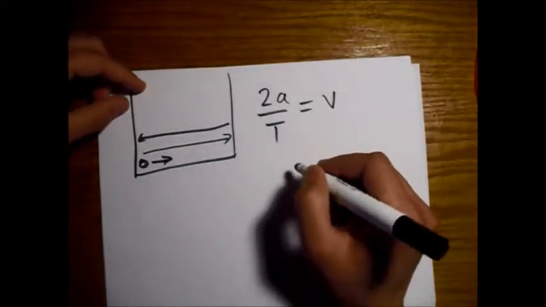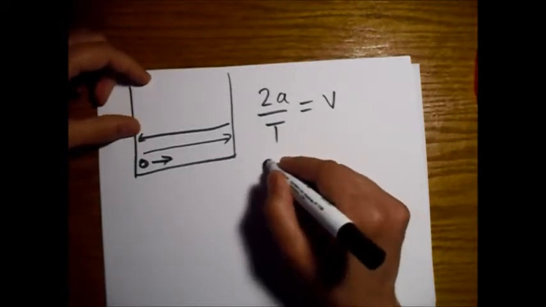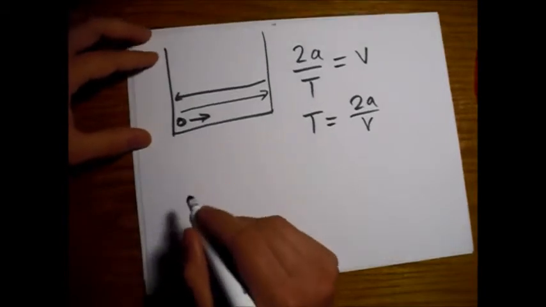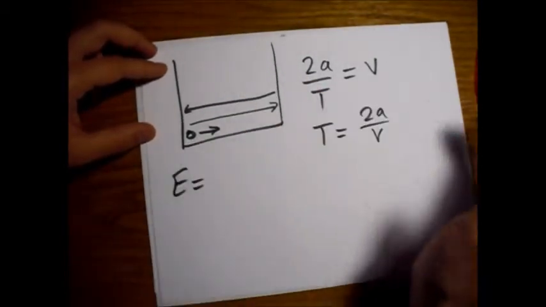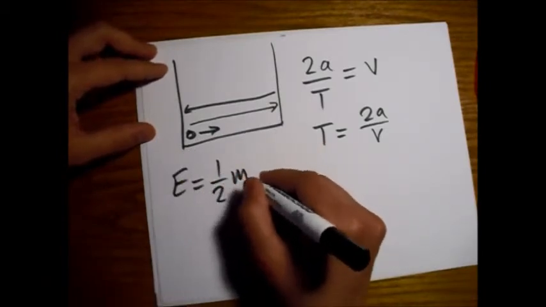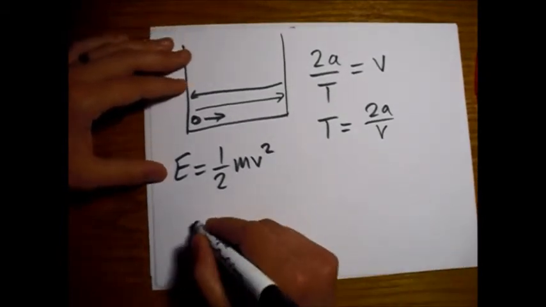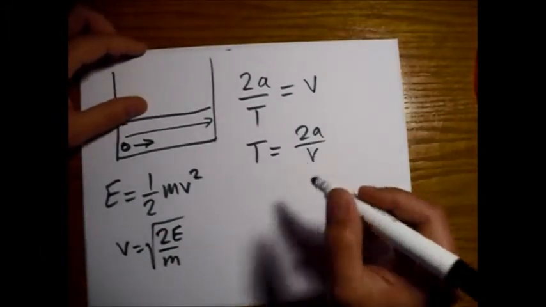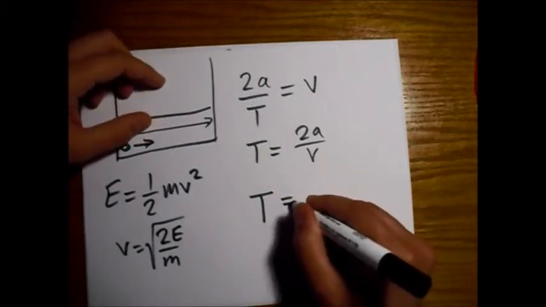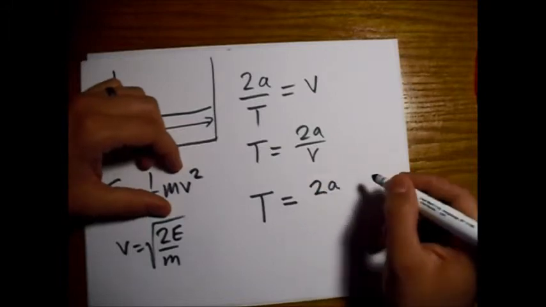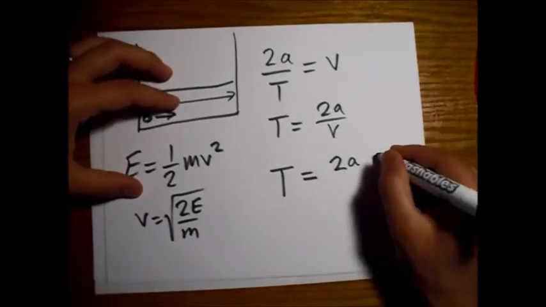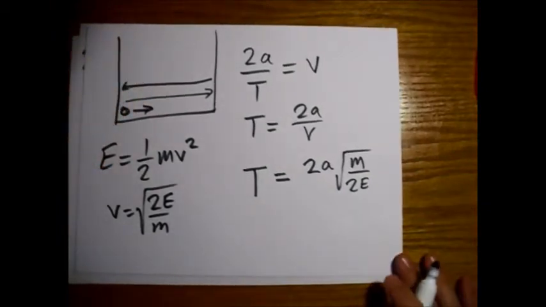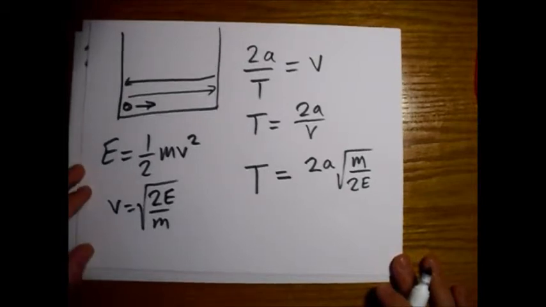So basically it crosses the square well two times, so 2a over the revival time gives you the velocity of the particle. So when we solve for big T it's just 2a over V. So now we just ask ourselves, well what is V? And classical mechanics there's no potential here, it's all zero inside the well, so we just have a one-half m V squared, the kinetic energy. So V equals square root of 2E over m. So we plug that in here for V and the classical revival time we have a 2a and then just flip this upside down, square root of m over 2E. So there's our classical revival time for particle energy bouncing back and forth between the walls.